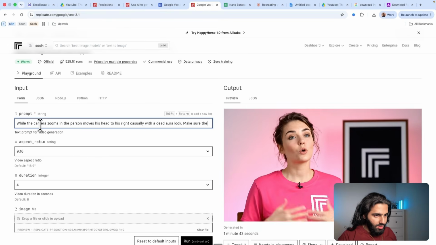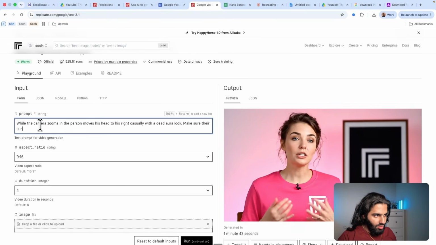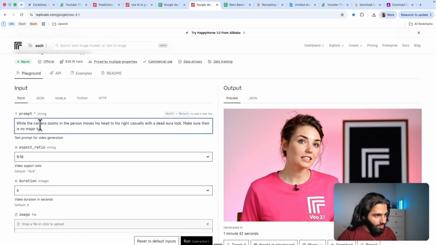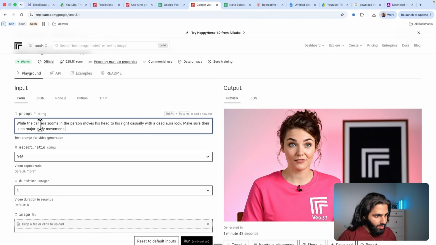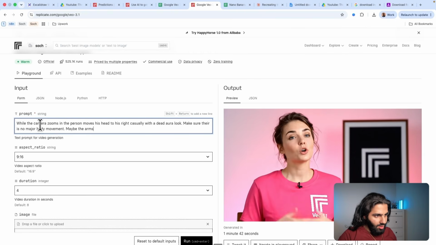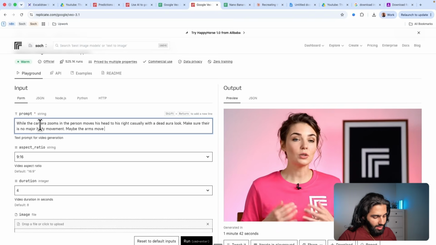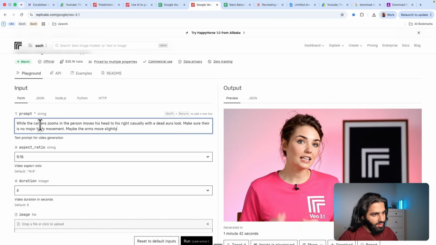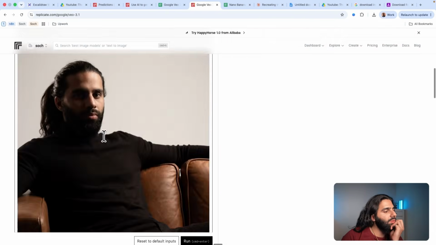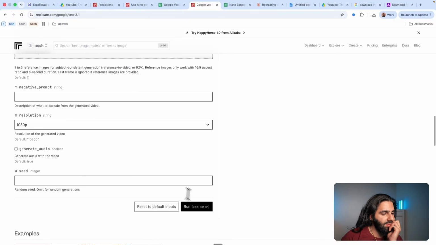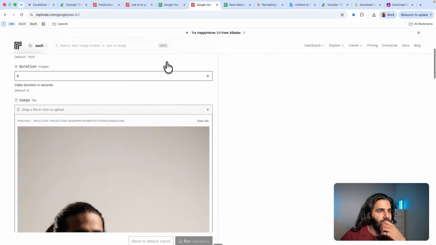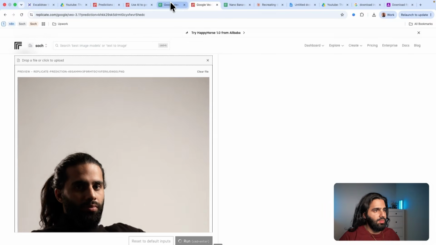Make sure there is no major body movement. Maybe the arms move slightly. I'm not sure about this one, but let's see what happens. Let's run.